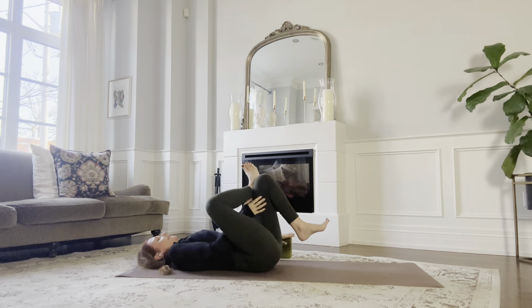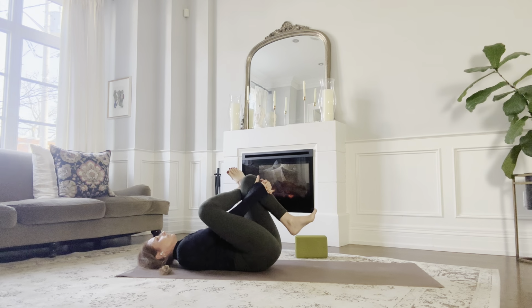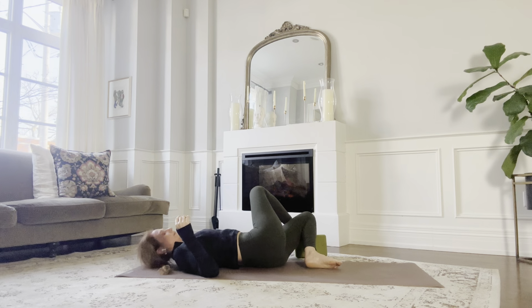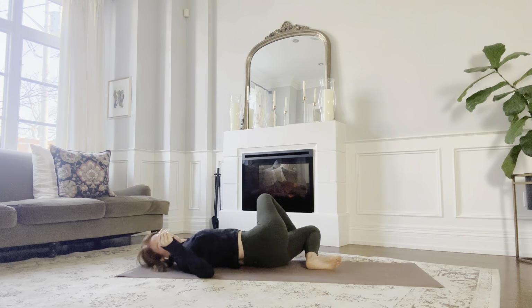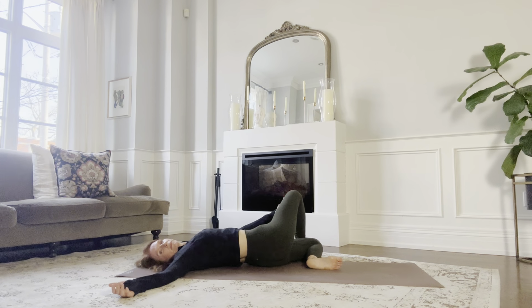And then let that right foot slowly find the left side of your mat. So we're coming to a bit of a supine twist. Don't move your block if it's in the way. Gaze over your right shoulder. You can use your left hand to press the right hip away for a little deepening of the stretch. Come back through center.